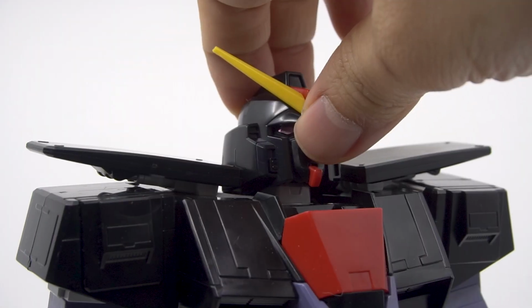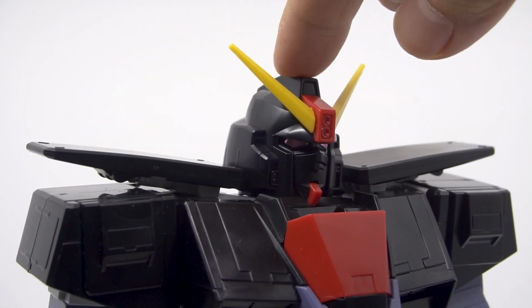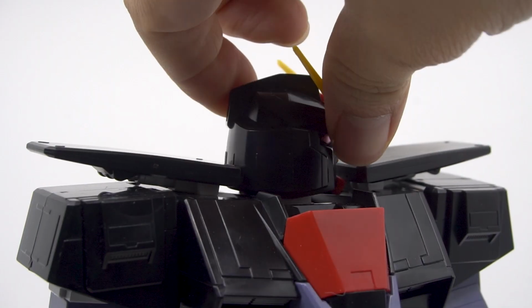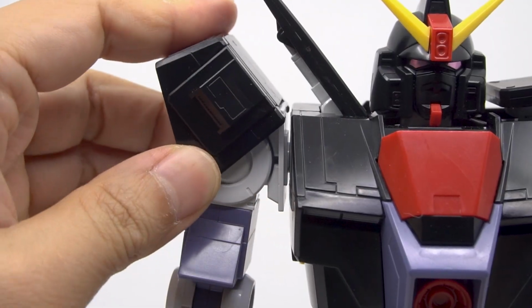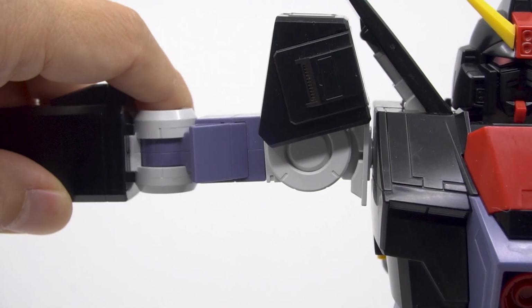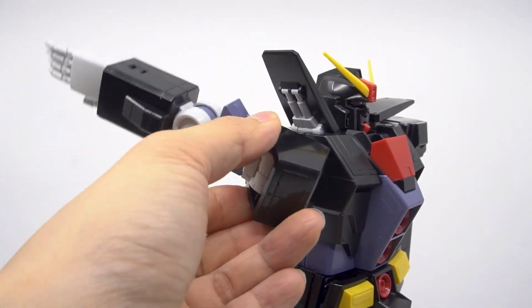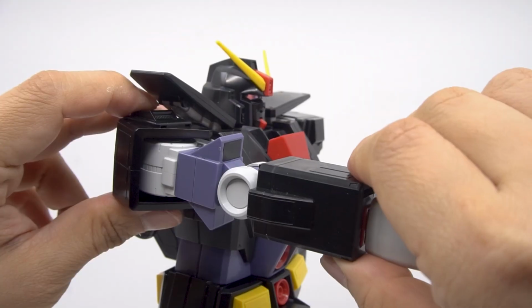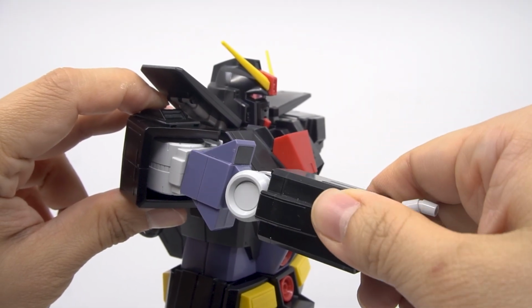On to the articulation. The head looks up a little bit, and it looks down hardly any bit at all. It can go all the way around with nothing getting in the way. The shoulder armor can swing up, and that lets you swing the arms up a full 90 degrees. They can swing all the way around with nothing else getting in the way. The rotation here is up on the biceps, and they do go around a full circle.